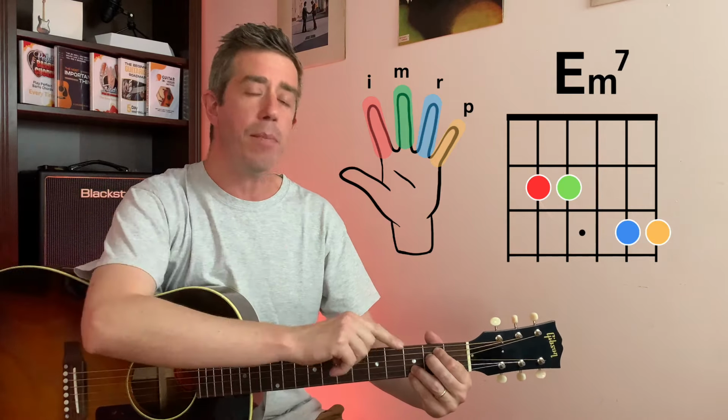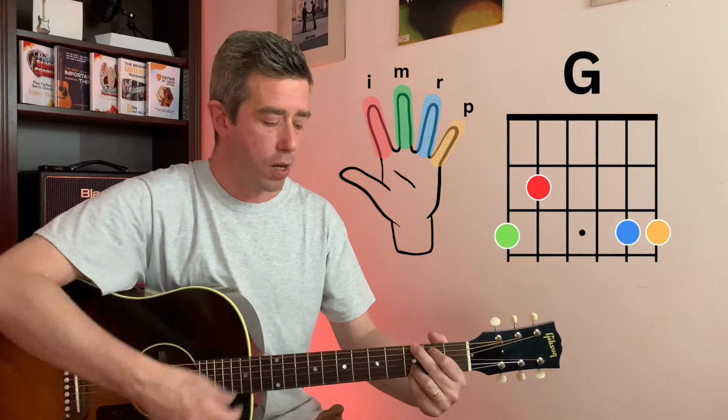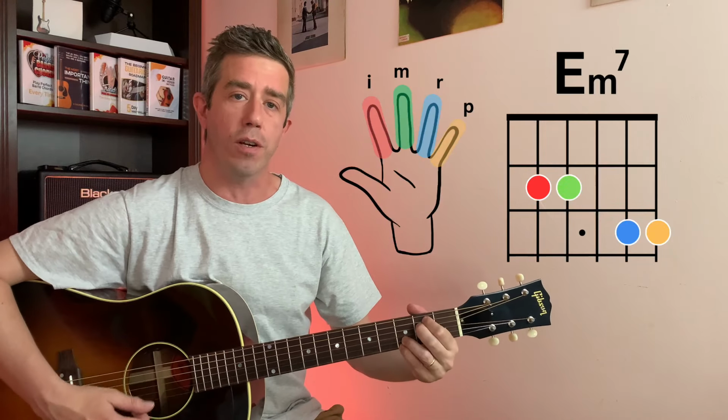Now to move from that E minor 7 to a C, we're going to use a C add 9. And we're just going to move these two fingers like this, from here to here. These two fingers are going to stay the same for G, for E minor, and for C. And then we've just got the D to tackle, again moving these two fingers. So all you have to move is these two fingers. Do you find that easier? Do you believe that you can switch through these chords at a slow speed?